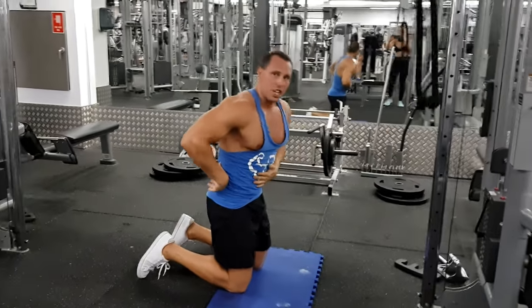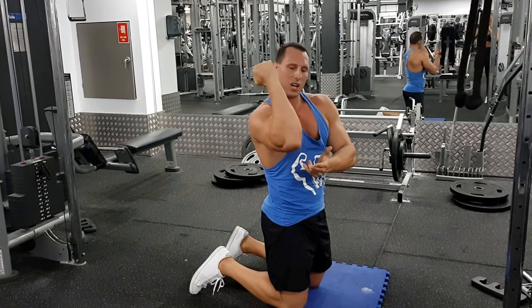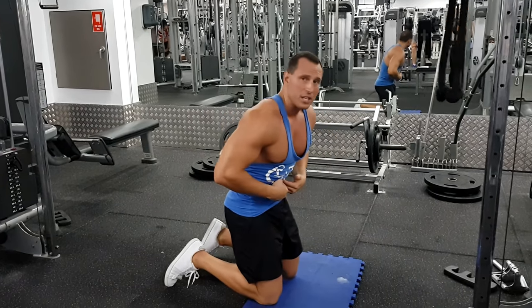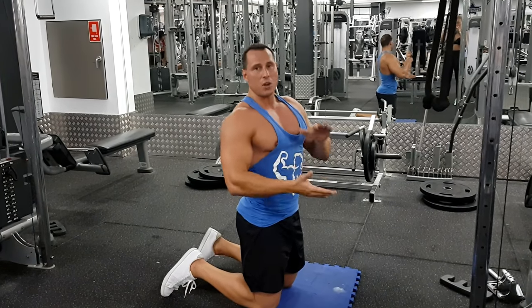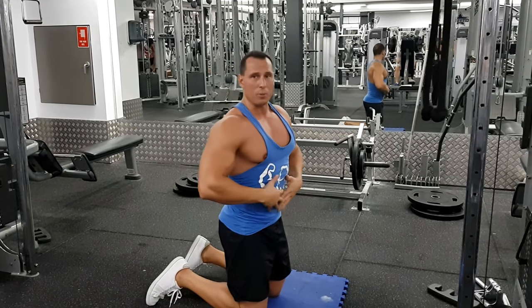So here you see the movement is actually coming from my spine, not the hips. You don't have to try to get your elbows to touch the ground — all you have to do is flex your spine as much as you can, which is about a 30 degree angle. So that's the proper way to perform a rope crunch for your abs.